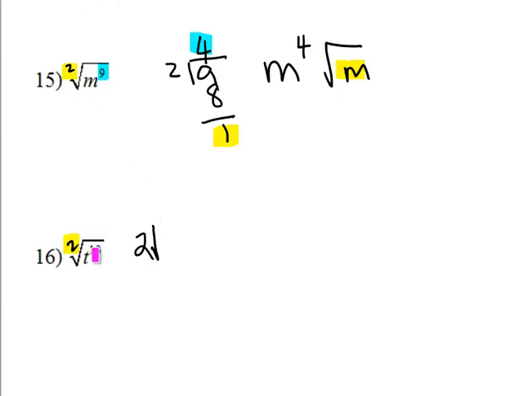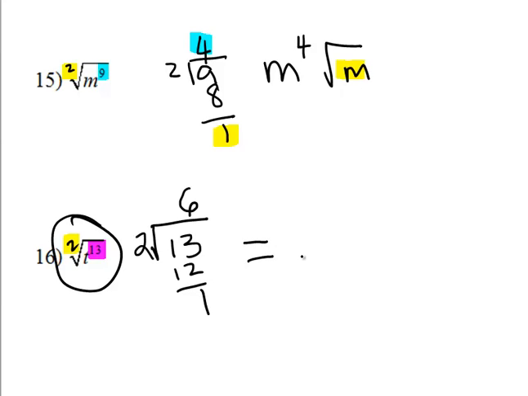And the power inside the radical is 13, so that's going to go there. It kind of gives you a picture too, just like you're used to with a division problem: the 2 is on the outside, the 13 is on the inside. So 2 goes into 13 6 times, and the remainder is 1. That means once I rewrite this, it will have t to the 6th on the outside and t to the 1 on the inside.